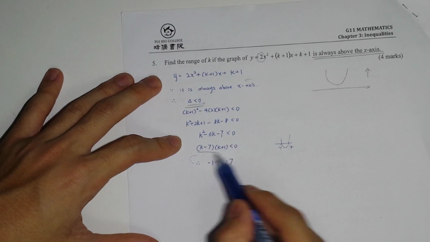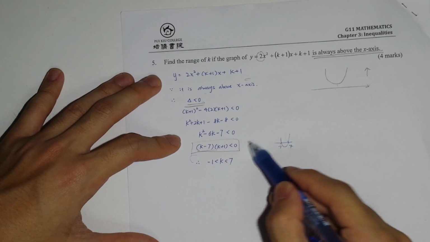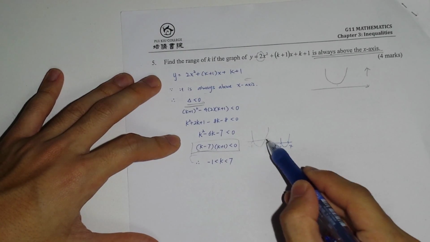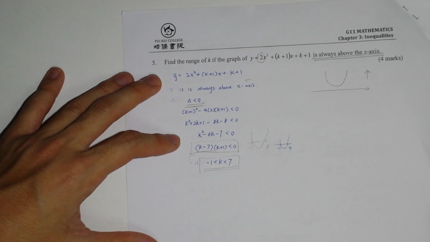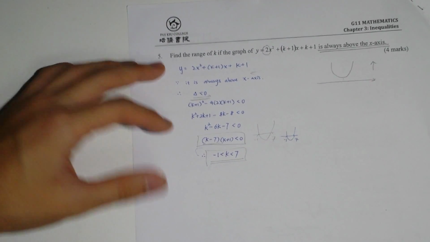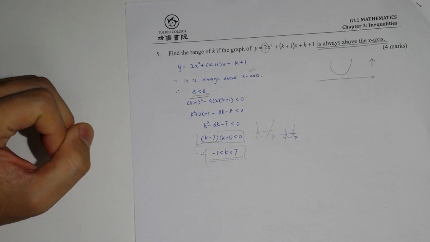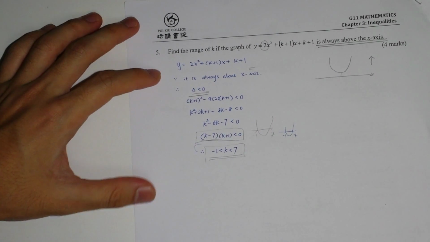Okay, and here remember to give the factorization form. Think about the graph with roots 1, -1, and 7. You can get your final answer. Do not write any redundant or wrong things. Okay, so if you can understand all of these, I think you will be safe in the test. Thank you for watching.